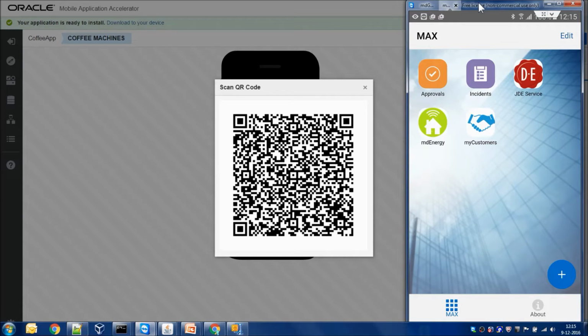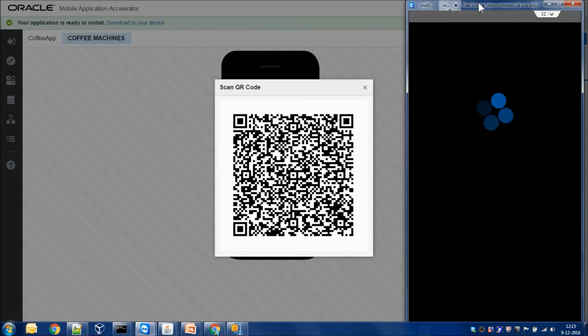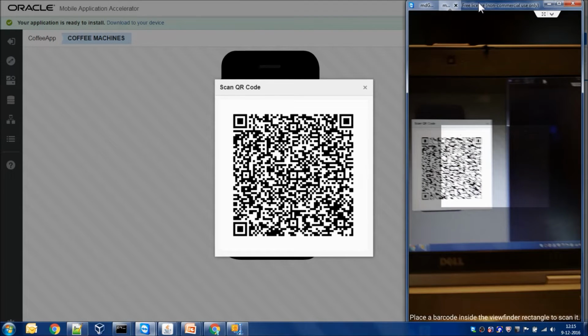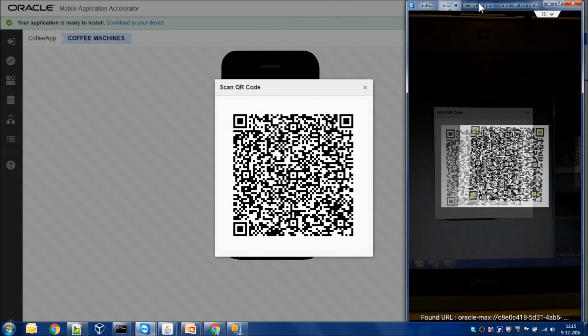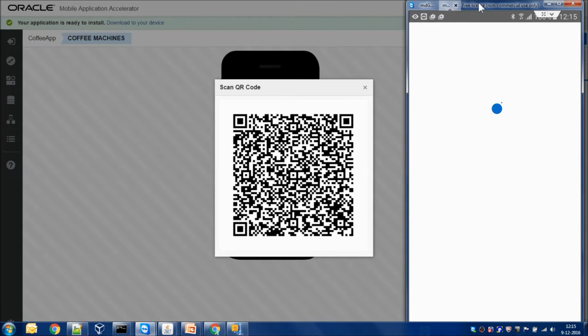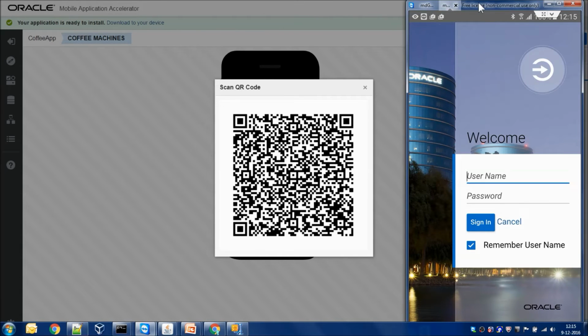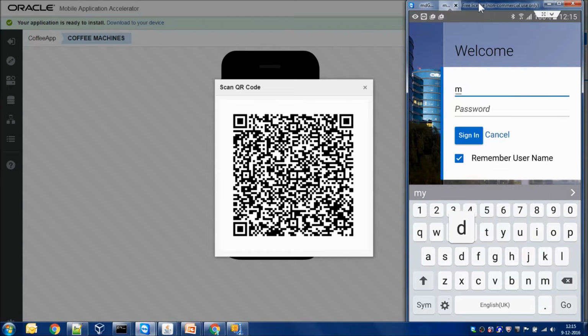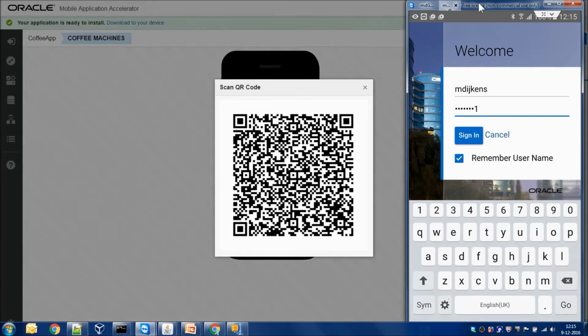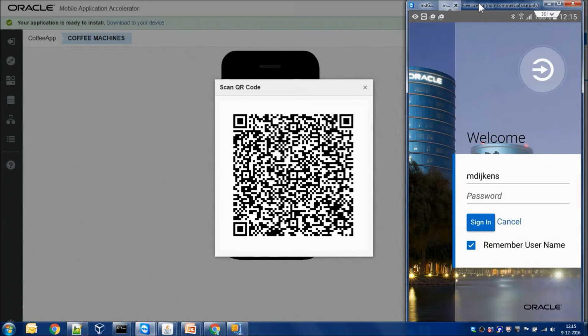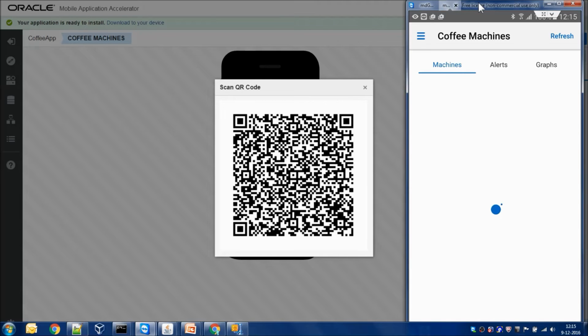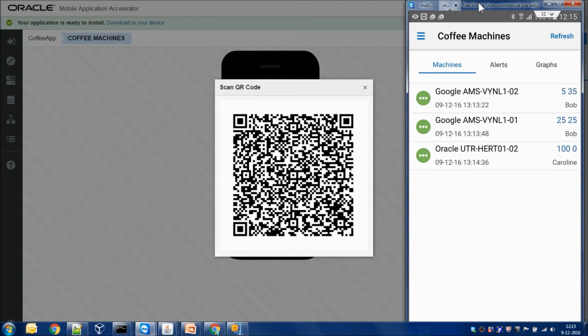And with the plus sign in the lower right corner we can add a new app, and we scan the QR code. And there we have our app. I have to log on. And from now on I have this app on my mobile phone.